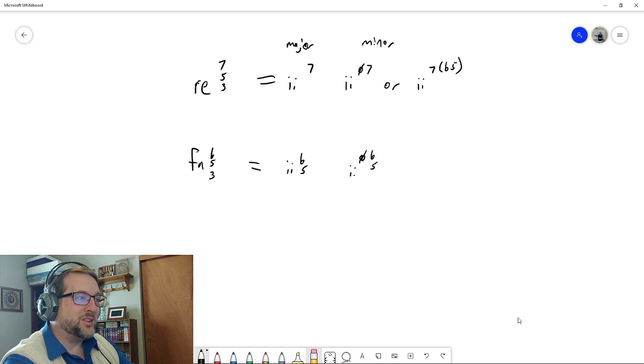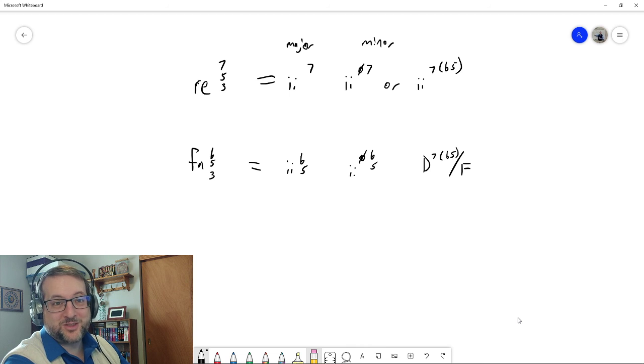We would write this as, for example, say we're in C minor, we would write this as a D7 flat 5 over F in the bass. We just sidestepped the whole issue of Roman numerals and chord alterations, which is a serious flaw with Roman numerals, that the so-called inversions don't have any good way of writing them. If we're doing figured bass, we can cover everything.